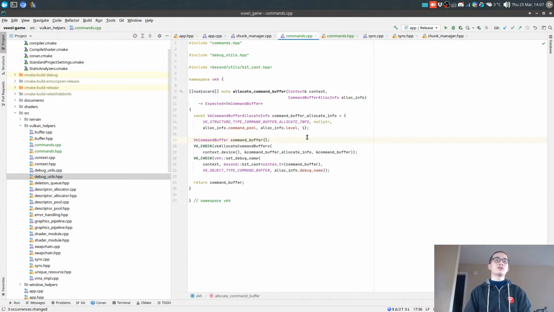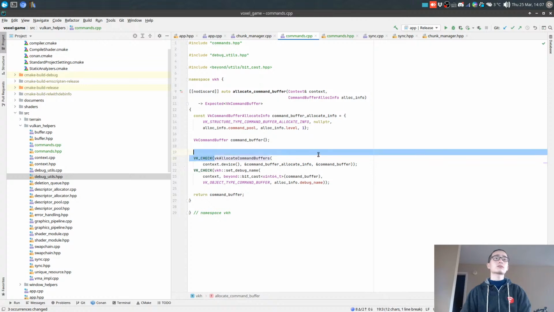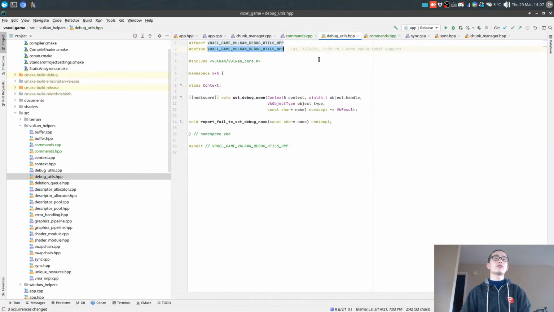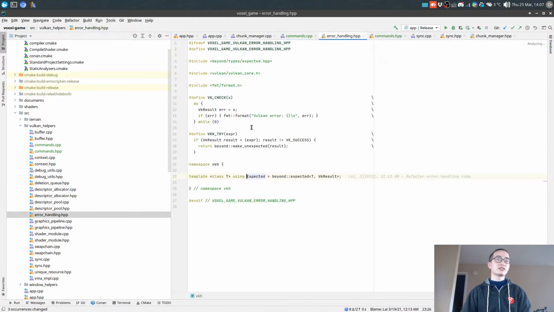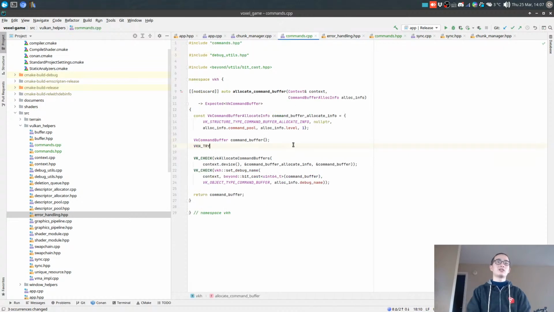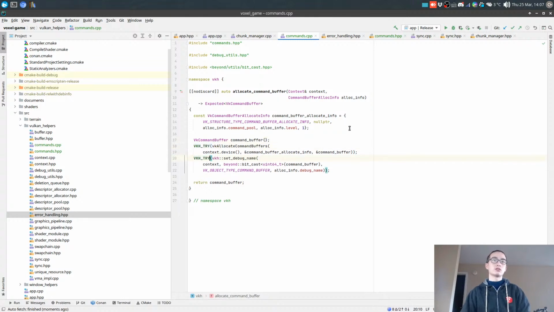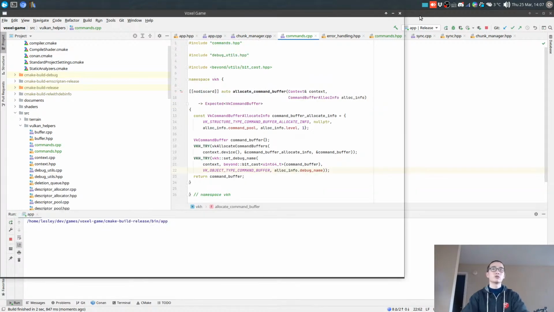But in here, instead of doing this, I think I have a helper function, not here, in the error handling. The helper macro, which will check the result. If the result is not successful, we just return the bad stuff. So I think we can just do this. And that should be the create command buffer code.